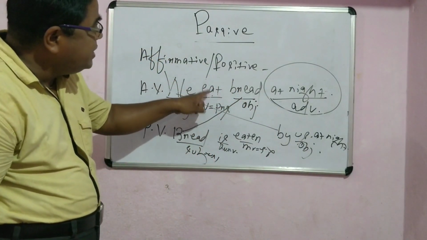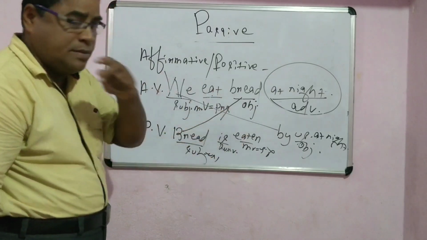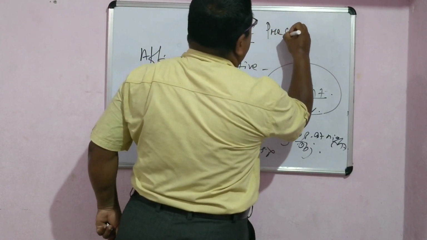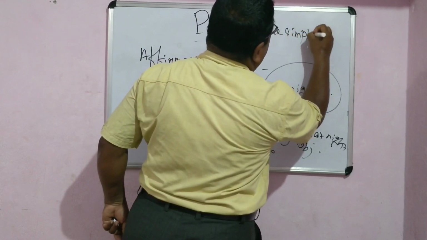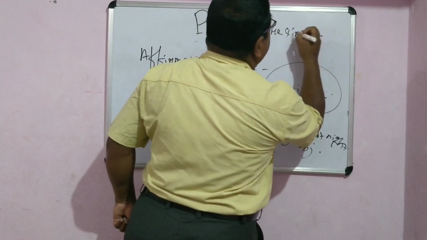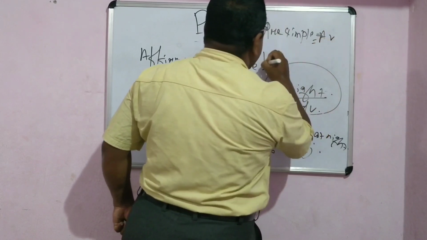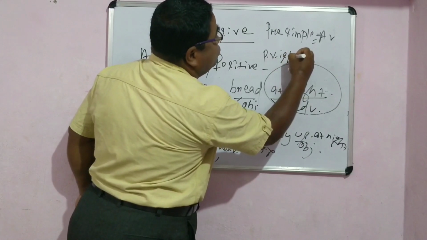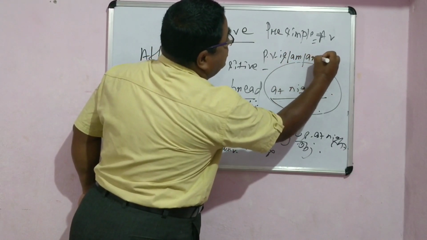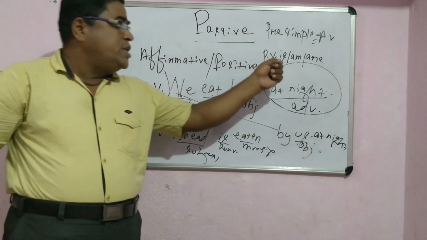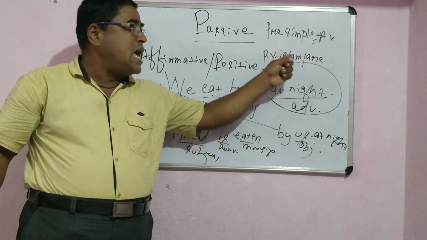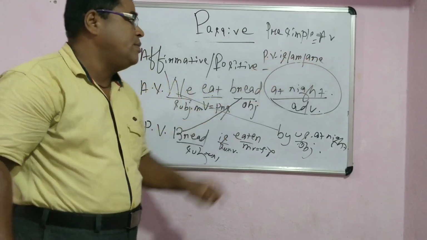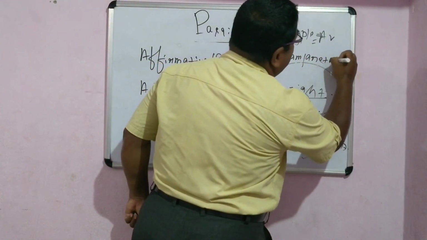It is the present simple tense verb. That means you already know if in the active there is a present simple, then in the passive you just take the help of the present simple auxiliary verb. In the present simple, we have three auxiliary verbs, which come under your be verb: is, am, are. These are the present simple be auxiliary verbs, then your main verb becomes PP.